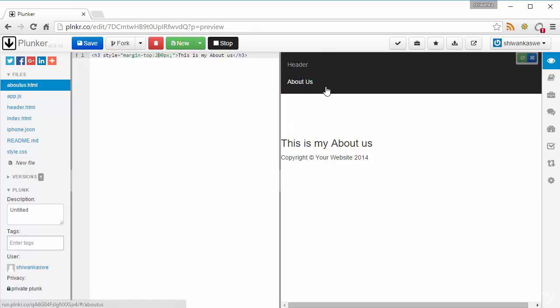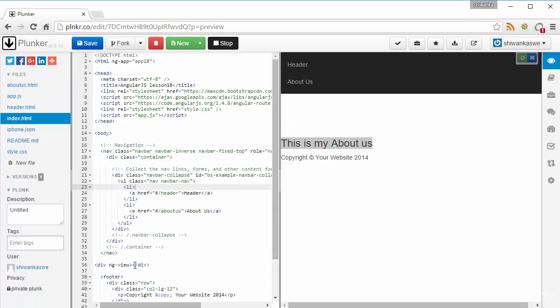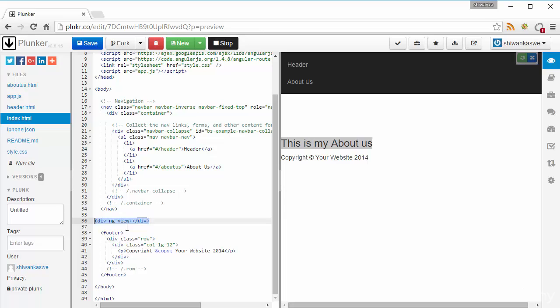You see there's no header part or footer part changed, just the middle of this index, only this part. When you hit header, this header.html is added here. When you hit about us, this aboutus.html is added here. Now you see how the Angular route is working.